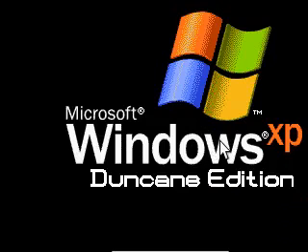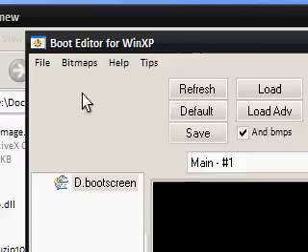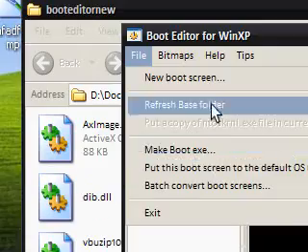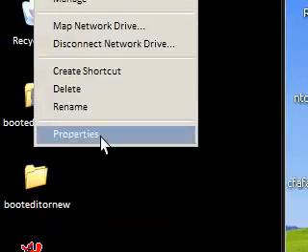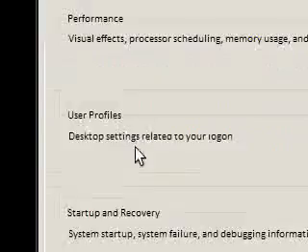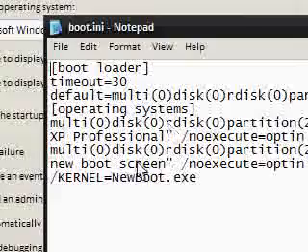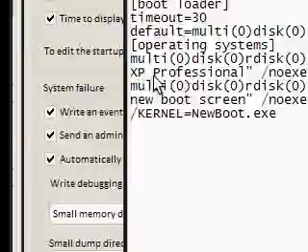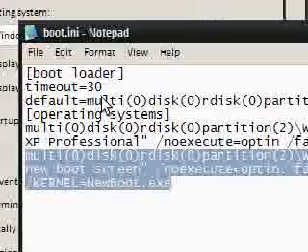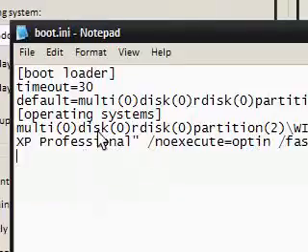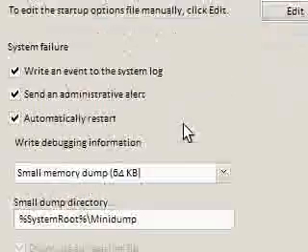So that's about it really. Once you've done that and you want to get rid of that extra boot screen, I think you can just choose something like, it might be in here somewhere. If not, you can go manually to My Computer, right click Properties, Advanced, Startup, and then you can edit this boot.ini, and then you can change the second one and take it out where it says OS for testing, new boot screen. You can just take that whole lot out and then it will stay with the first one. I'm actually going to do that because I don't want my testing bit here. So just going to save that, and that's pretty much it really.